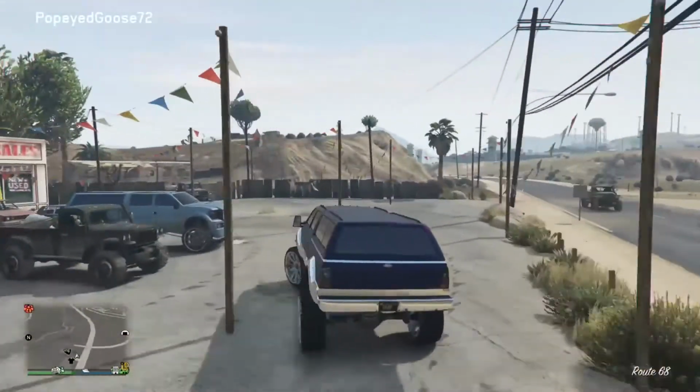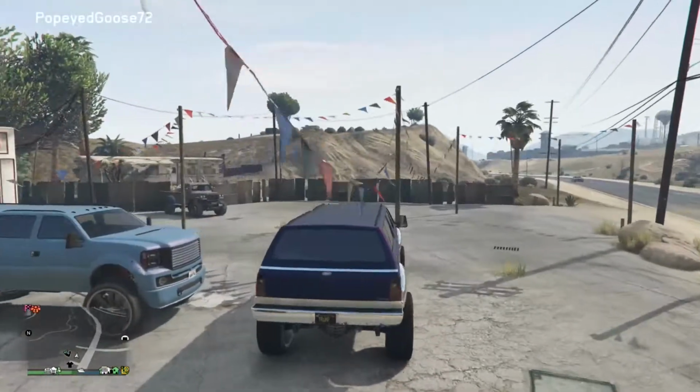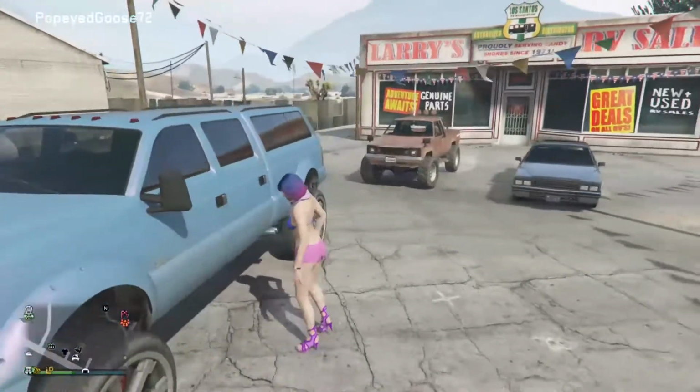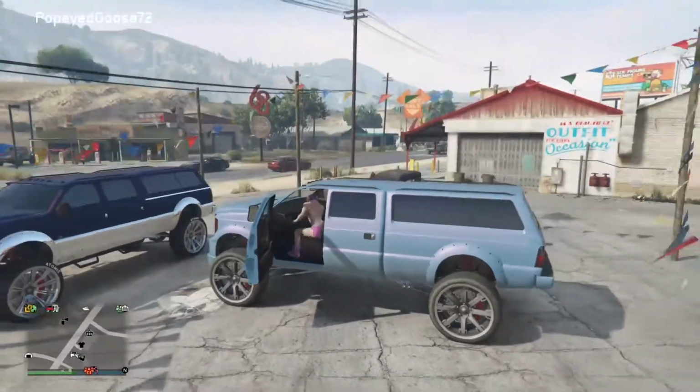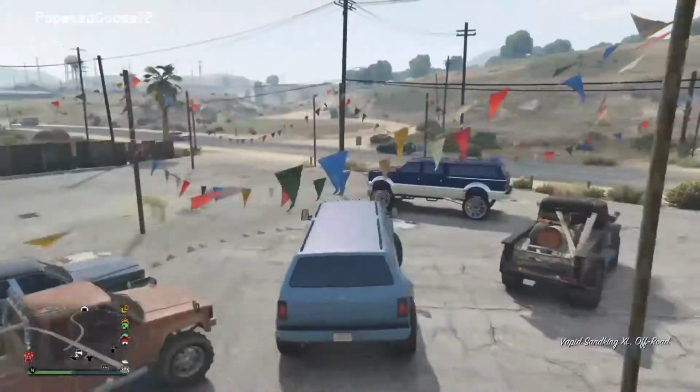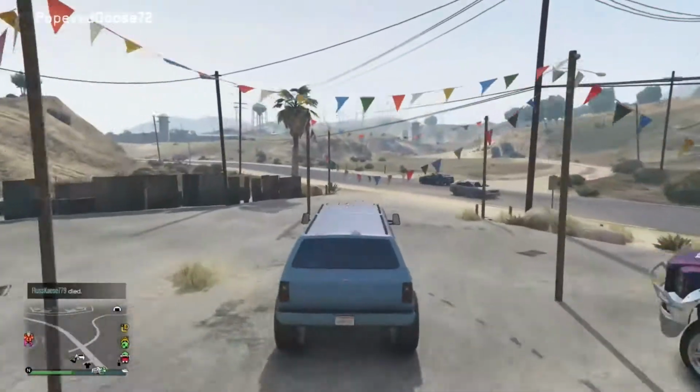There are two different colors that this SandKing comes in. There's this baby blue color, and there's also a yellow color. I think the baby blue sells for a little bit more, almost 19 or 20,000. We'll see in a second here. And then the yellow one sells for, I think, just under 18,000.